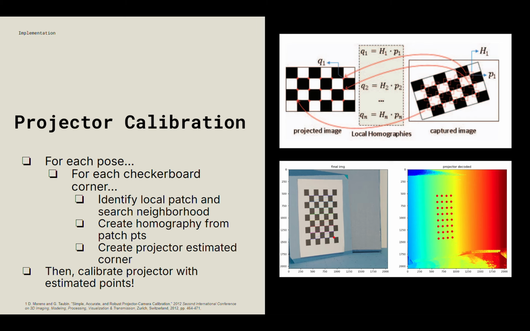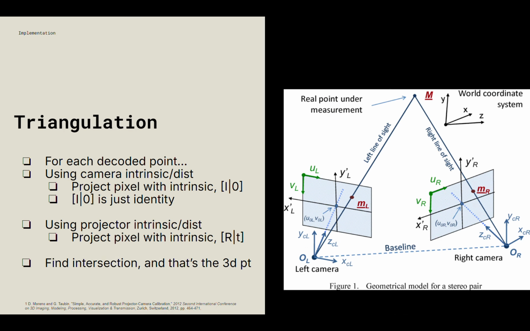And then with those newly mapped points that you've created with the homography, you can calibrate those, and that will give you roughly points that you can then enter into the calibration formula, and that'll give you projector calibrated intrinsic parameters and distortion as well. And once you have those, it's pretty sufficient to simply use stereo calibrate to obtain the rotation translation vector between the camera and projector points, which goes straight into triangulation, just like with stereo vision.